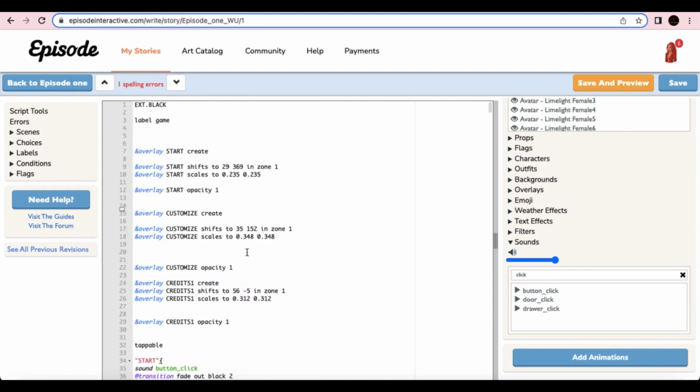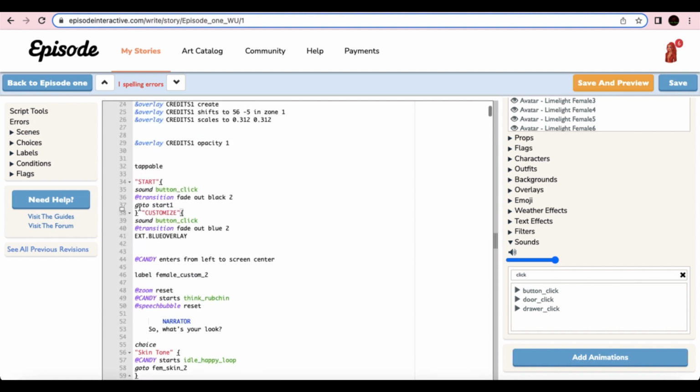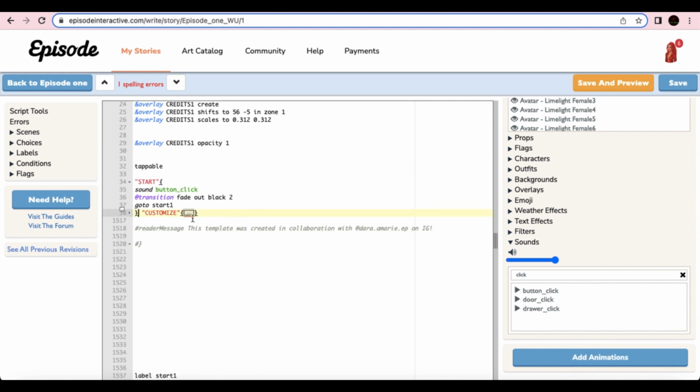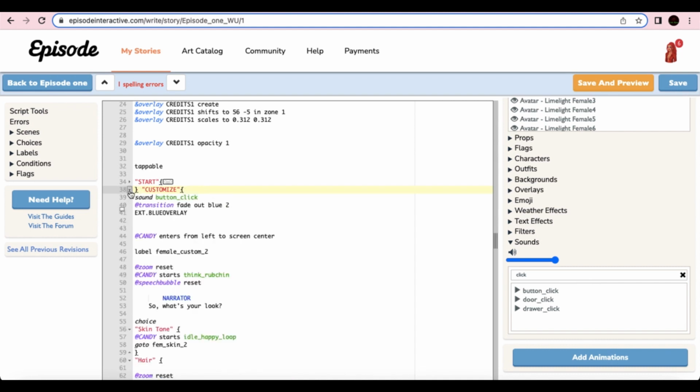Now you're wondering, okay, this is a lot. How do I know when I close the bracket or if I did it right? So you will go up here, you will see these little arrows that are pointing down. Click on that. And if it does that, you know you did it right. You know you closed your brackets. If you aren't able to close it, it's because you didn't put it there. Same thing with this. You see how it closes up like that? That's how you know you did it right. Okay? Awesome.